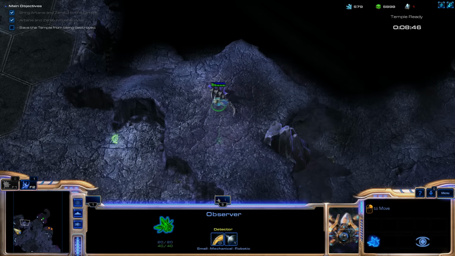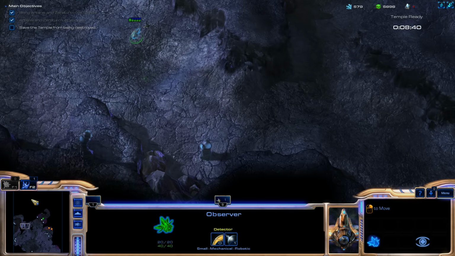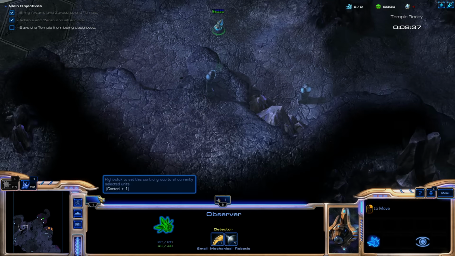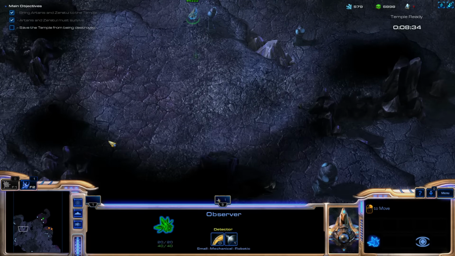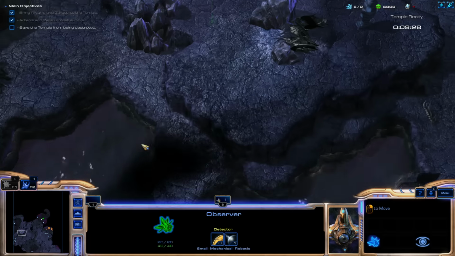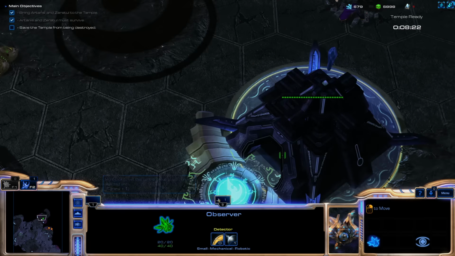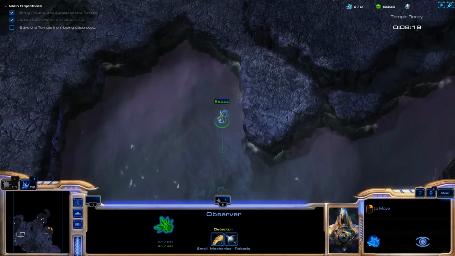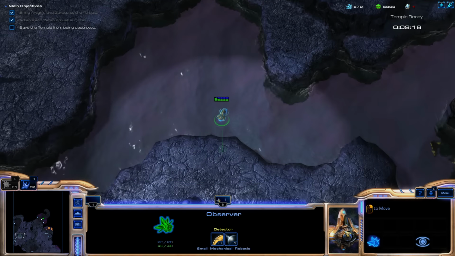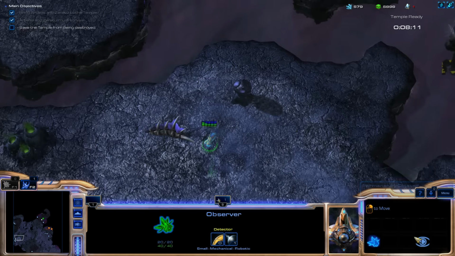Oh my god. I have 1 unit left. Keep flying. Fly, little man. You have 8 minutes to survive, I guess. Save the temple from being destroyed. I guess that means just, like, keep 1 unit alive. Which makes absolutely no sense. Let's just fly down to this far corner. See what happens.